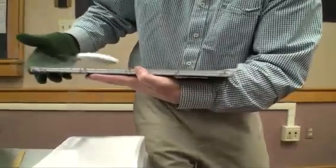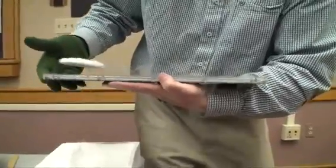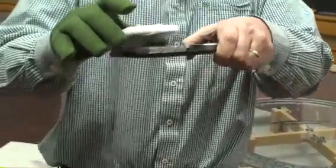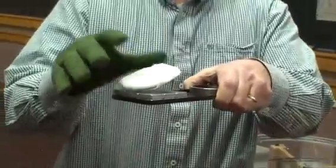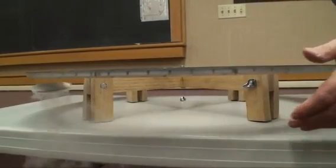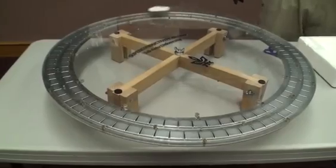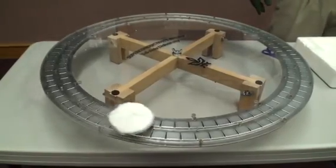The idea is that this superconducting material floating above magnets is really nothing new. What's special about this crystal is that the sapphire itself has a crystal structure that keeps it stabilized when it's doing this kind of thing. So from its creators, they call this quantum levitation, and the reason they call it that is because it's got a peculiar quantum effect related to the sapphire crystal that's in this.